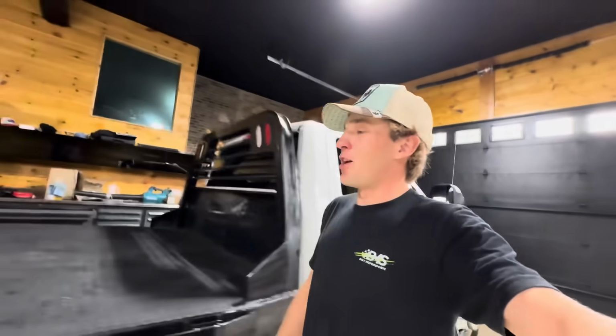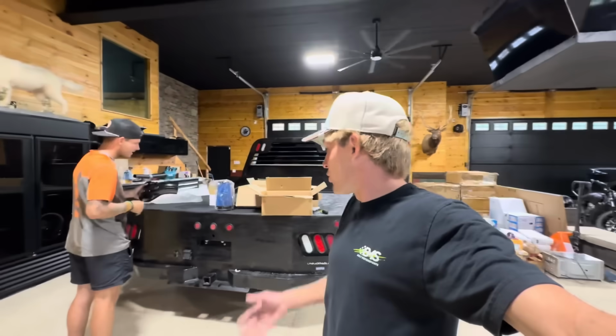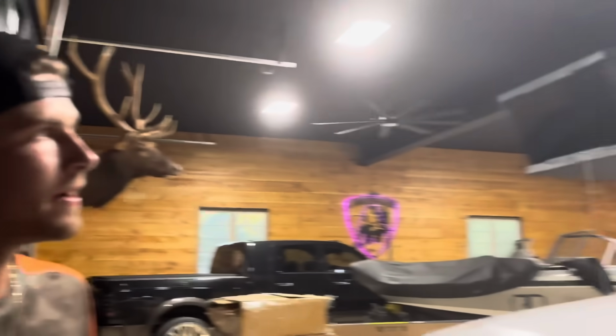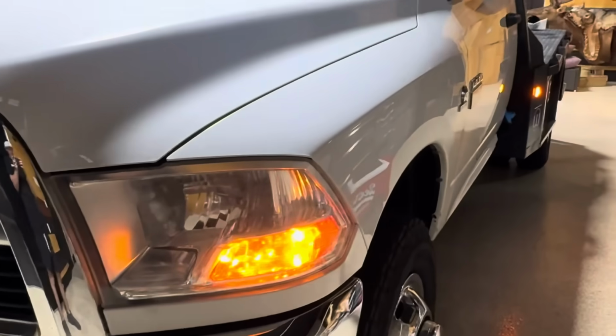So we're gonna get to installing some of this stuff, and might as well do the little stuff now while the truck's not 10 feet in the air, because tow rigs have to be lifted massive in order to be a tow rig. Not gonna lie, the LED kind of looks sick. Right. I didn't think about that or that. We should probably get new mirrors. More LEDs. So do we just get to break this off right now?